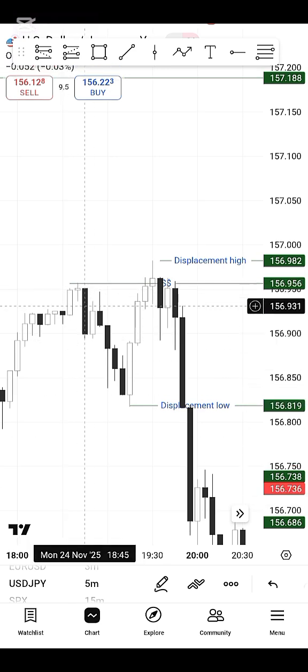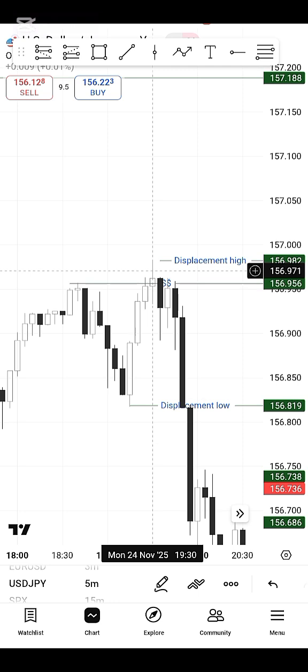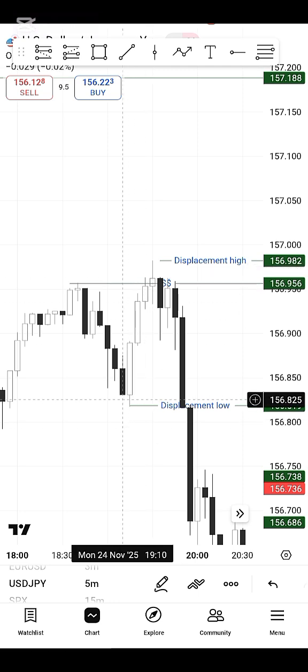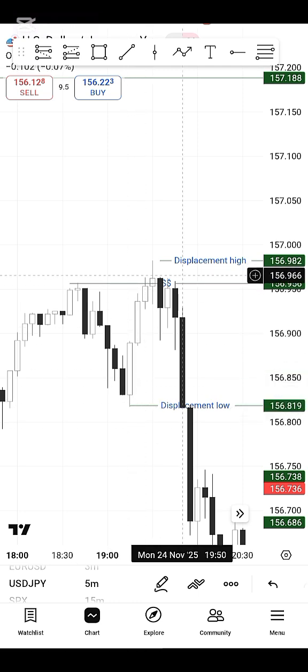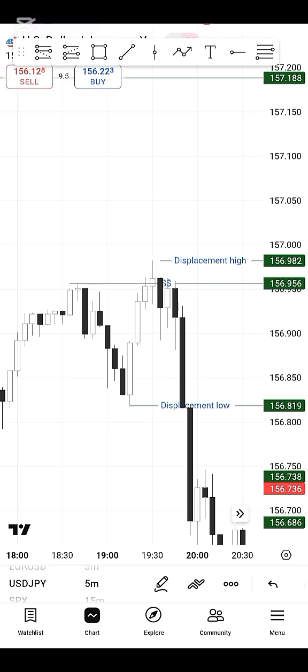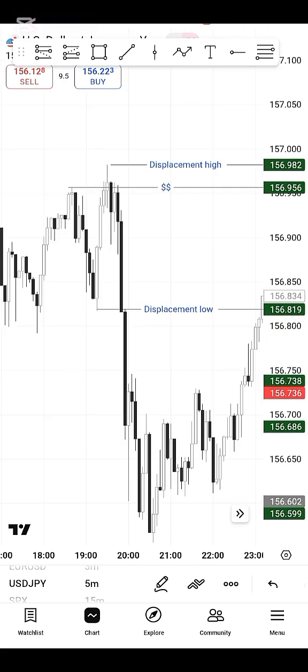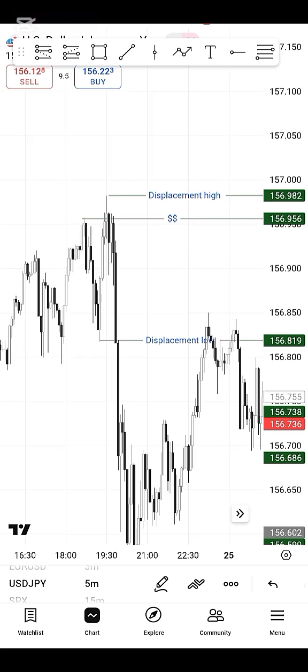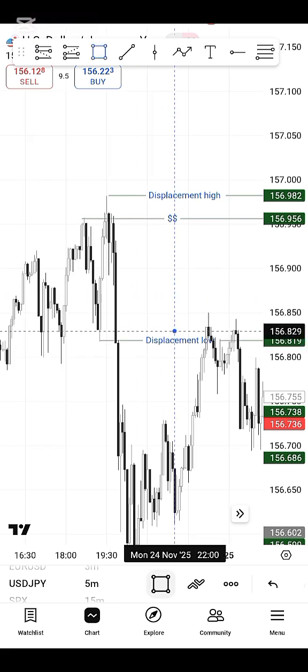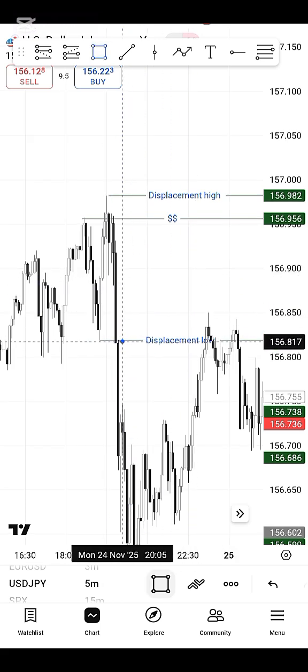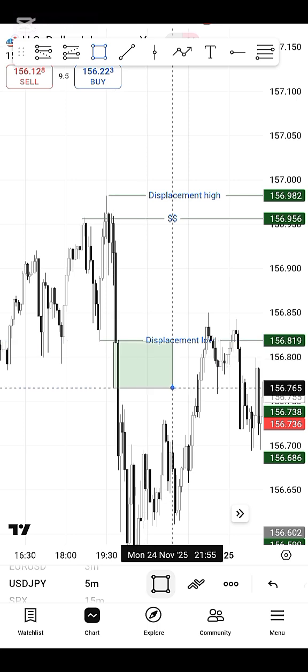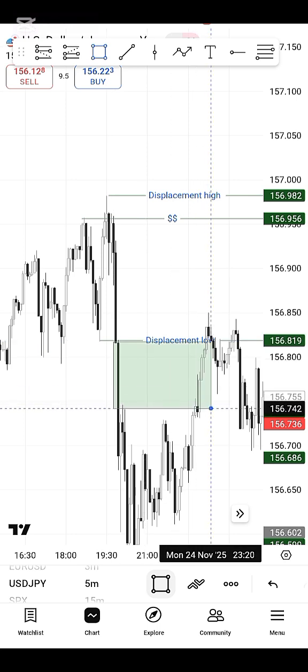The market created this high, then came to the downside, then took out the high. So the low that was responsible for taking out this high is the displacement low, and the market has to immediately shift lower to the downside. The candles were very good, they closed very good. Then you can see the market retraced back to the first favorable leg up. But it's advisable to use the second one. So we use the second favorable leg up here.